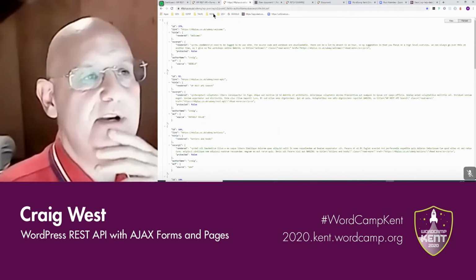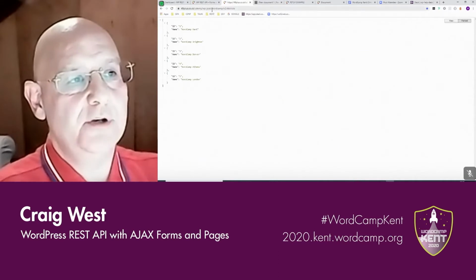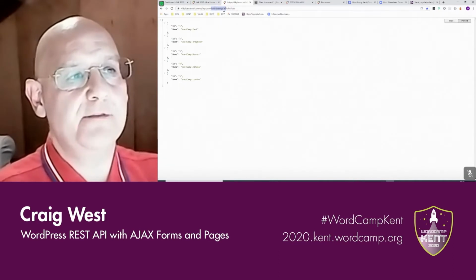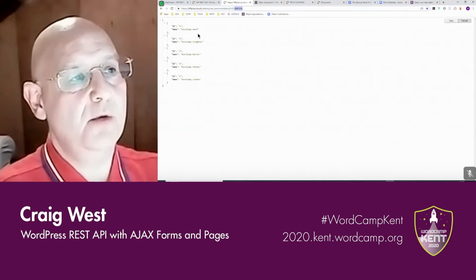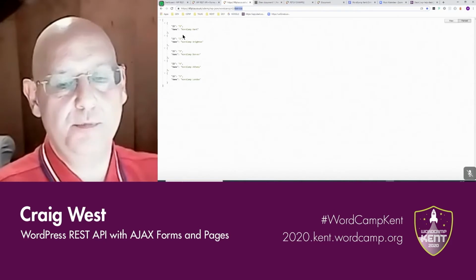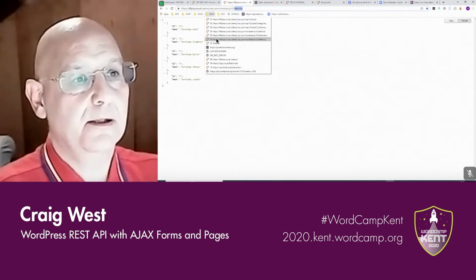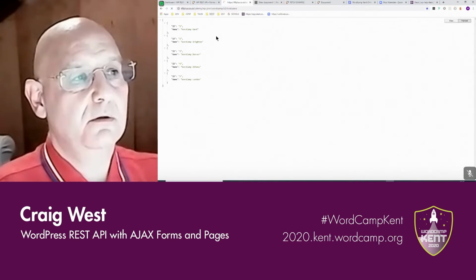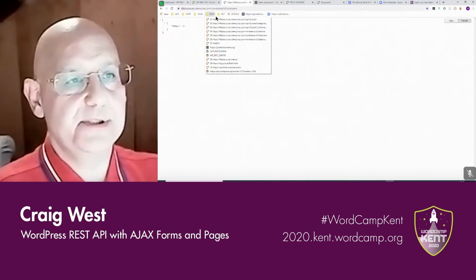So there are various other endpoints. We can make our own. And if you notice here, I've made mine. I've called it WordCamp v2 and its districts. And we're going to see this data coming back. And you can see it's just key value pairs. Another example, and we can see numerous different types.